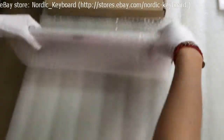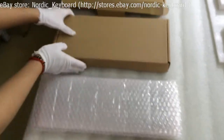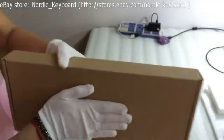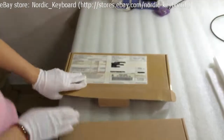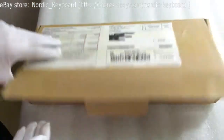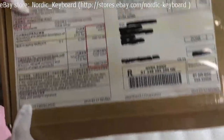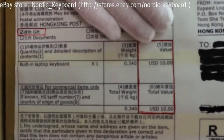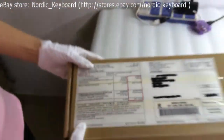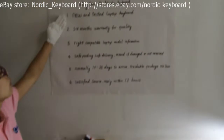Wrap like this. Okay. See our customized box. It's very strong. See the example. This package is already finished. Inside. Outside. We can mark $10 on the package and send it as a gift per your request. Okay. Now see our warranties for you.